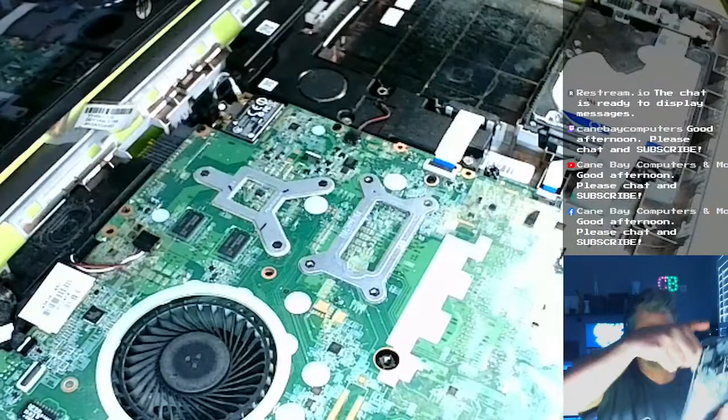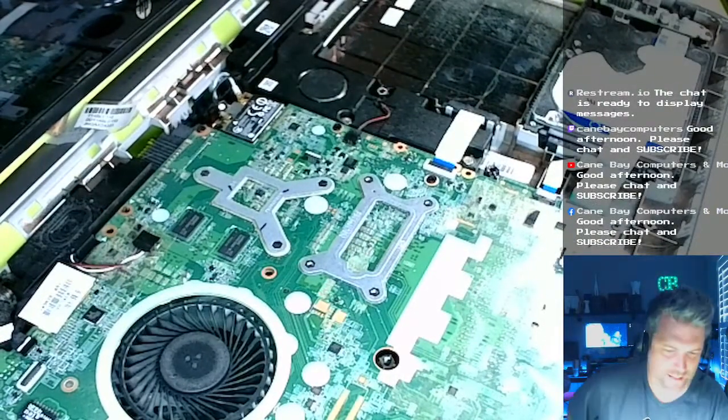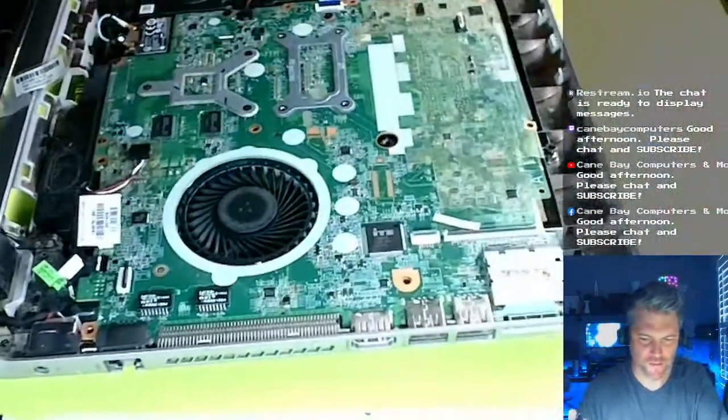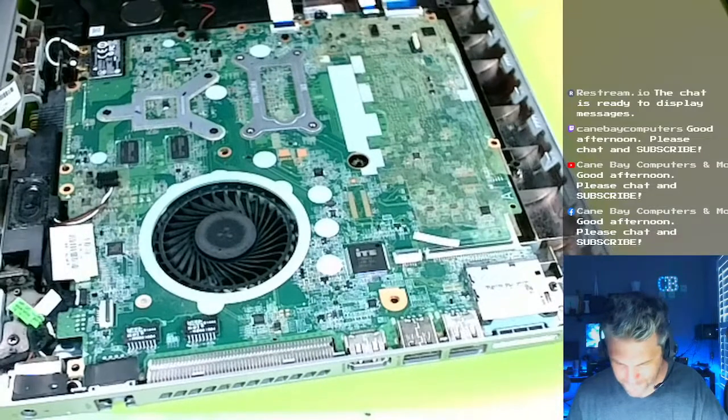Alright, so ready to pull out. Here we go. See, and this just comes right out. Set that aside. I'm going to vacuum this a little bit. Oh, it's just a little bit dirty. Not too bad. Just a little bit of normal dust.